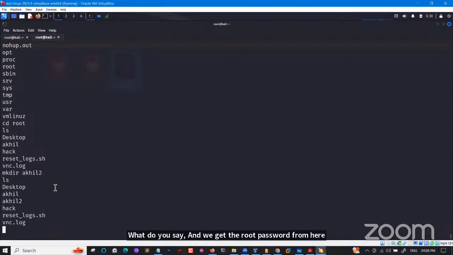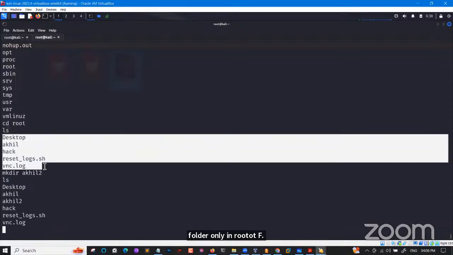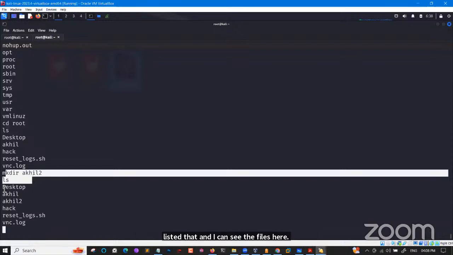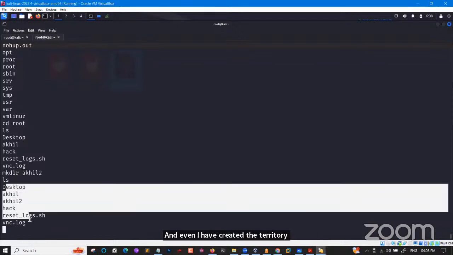See, I'm already in root only, Monica. I'm already in the root folder only. In the root folder, you can see I have entered into the root folder and listed it and I can see the files here. Even I have created the directory, and I can access these files also. So now I'm already in root. Can I get the root password, or can I change the root password?